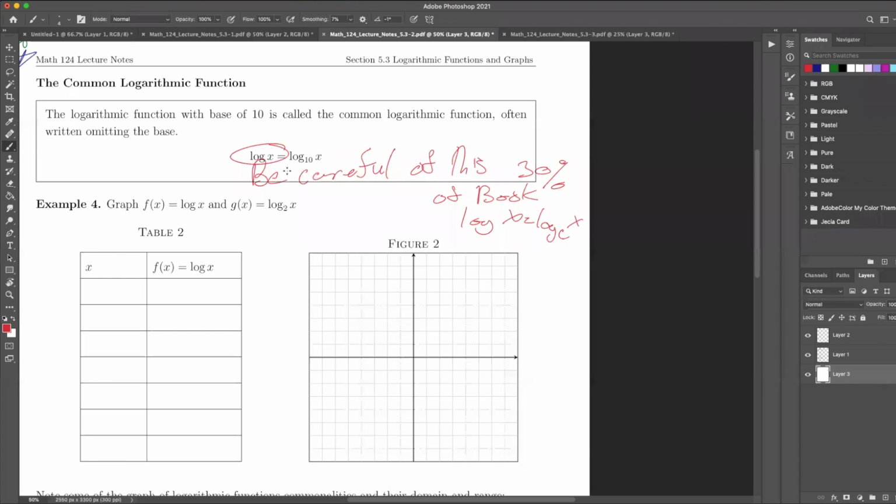But I've seen it done wrong so many times, because it's not as standard as you'd think, so let me triple check it. Yes. I know you guys can't see this in the video, but it says log of x is log base 10 of x. So in your book, you're good to go. It is as written, okay?